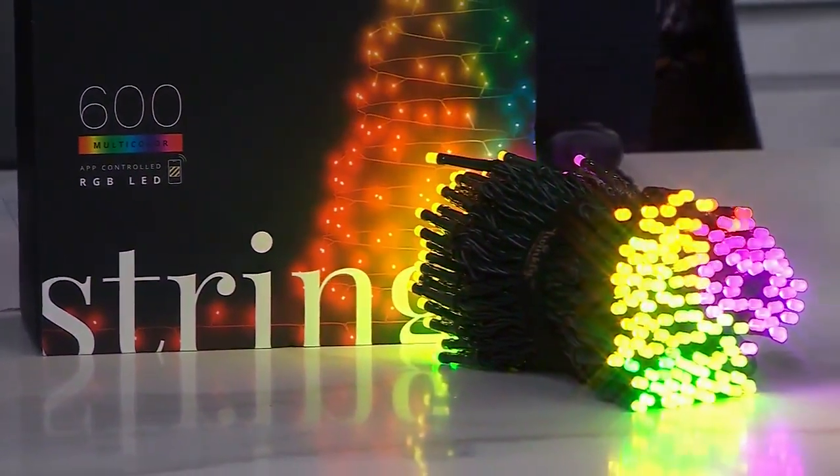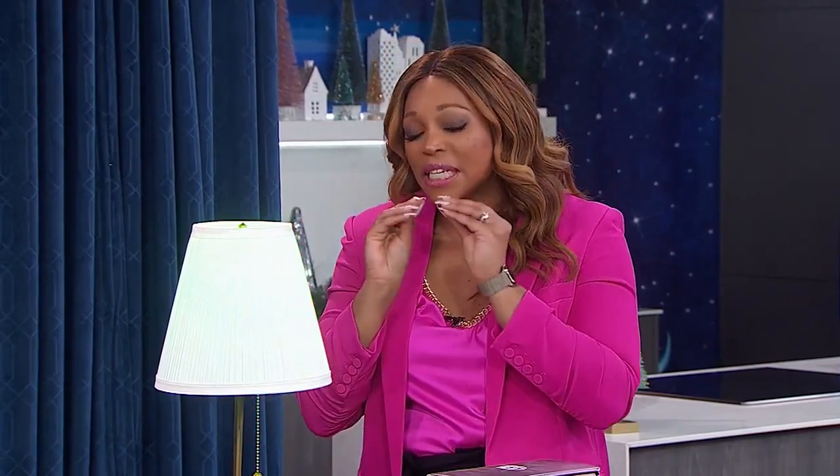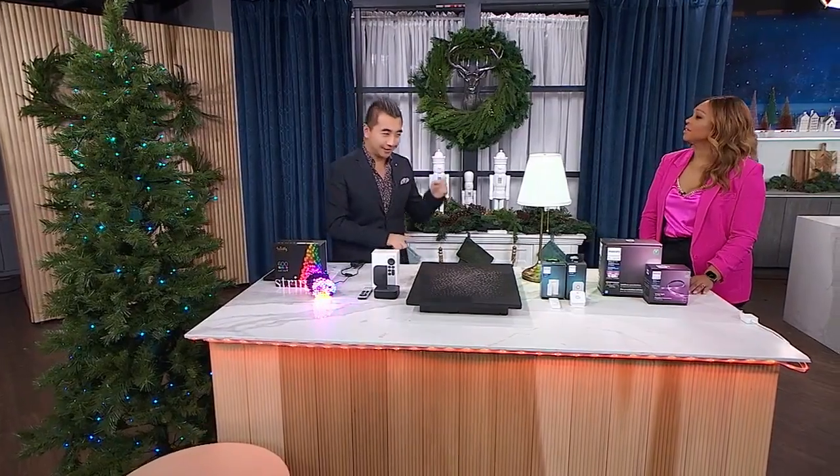You have like a full disco happening in your house just with that tree light — it's very cool the way the colors go up and down. Now, what if you want just a little bit less? Like, you like the lights, but just maybe bring it down a bit. Full disco, but in your living room maybe, or in your bathroom — we'll talk about that in a moment.